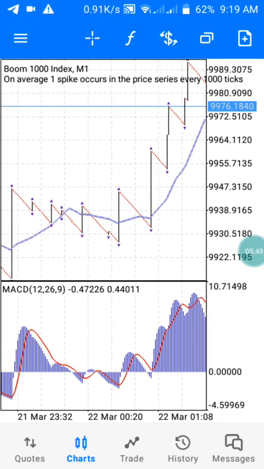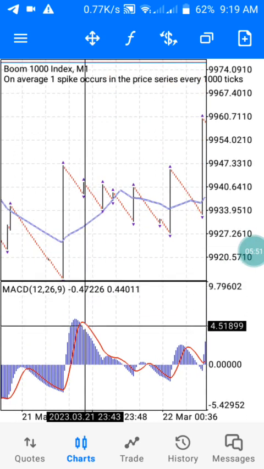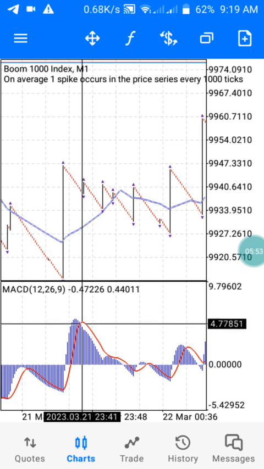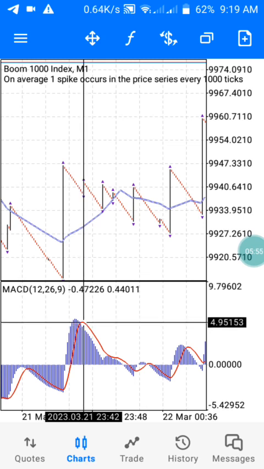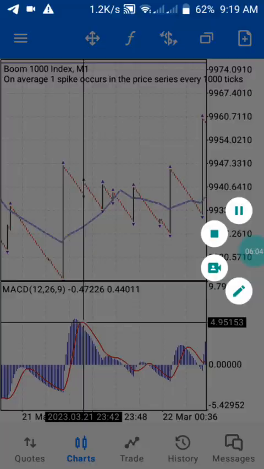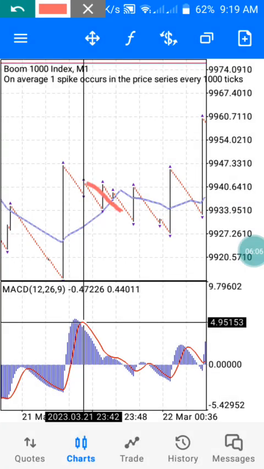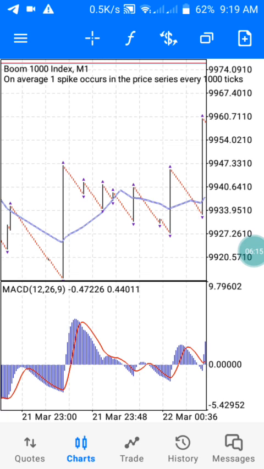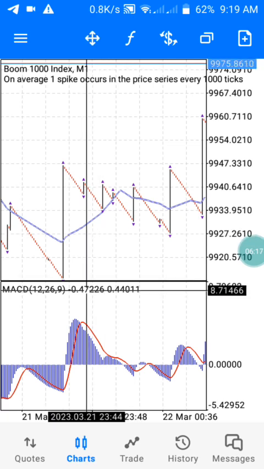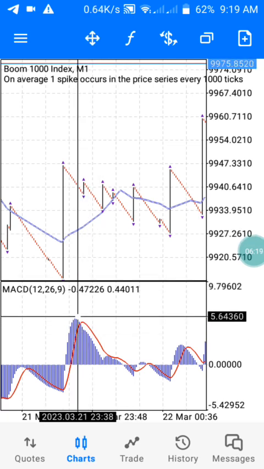So with this strategy now, you can see when the moving average moves away from the MACD, then you can easily take your market entry, count your 7 candlesticks, then you set it up. And also don't forget to set up your stop loss. Let your stop loss always be at the top of the MACD. Yes, it's going to be at the top of the highest in the MACD there.